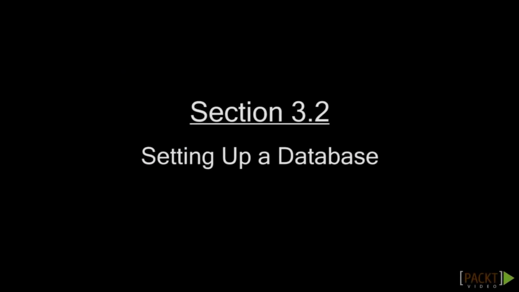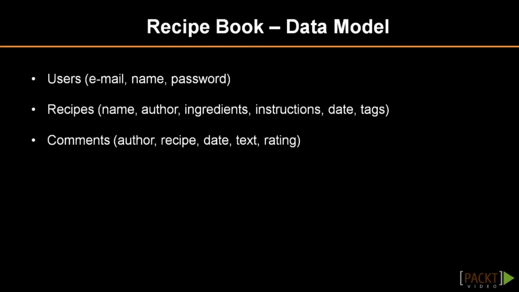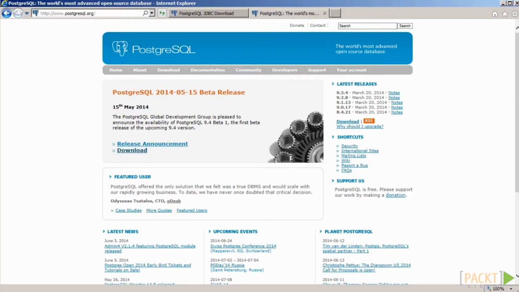So far in this section we have created a data model for our application and described the structure of a Vaadin model. Time to focus a bit on the backend part. Let's put our model into a relational database so that we have a place to store data with our application. In this video we will be using PostgreSQL, but because of the Vaadin data model, it is possible to use any other relational database as long as the structure of the database matches our model.